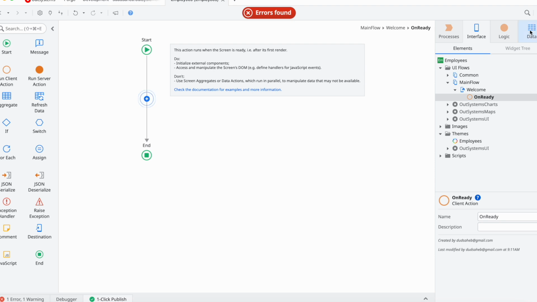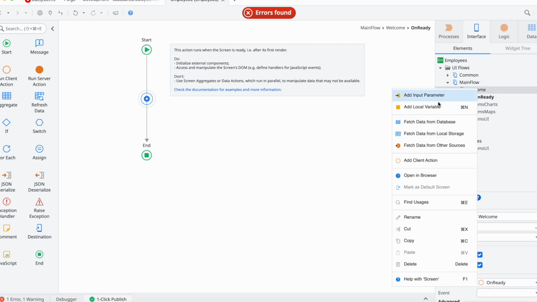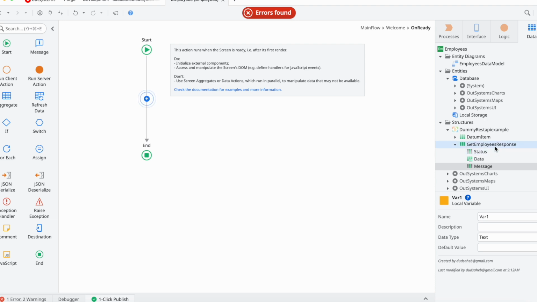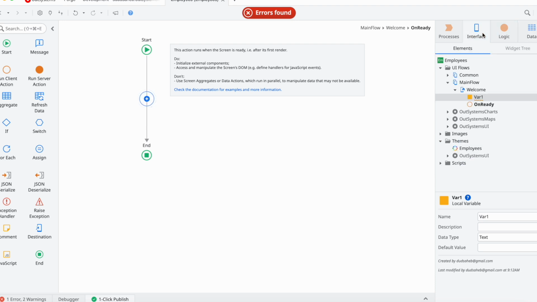In this case, let's create a local variable to hold the response. We already know that a get employees response structure is already created. So we create a variable for that structure itself.